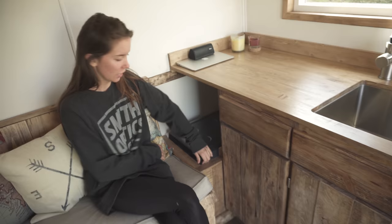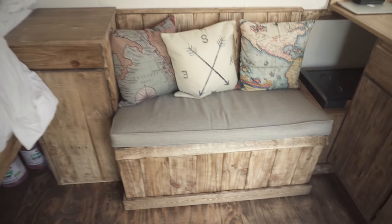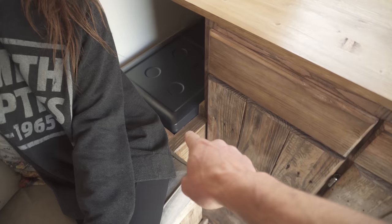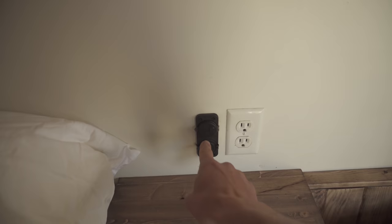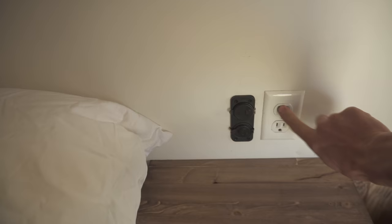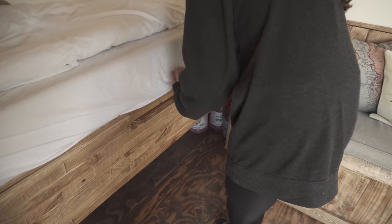Over here we have our little chill hangout area, the bench. The bench sofa is super comfy. Storage underneath. Another thing with this is I insulated all around this, so it should be super efficient. These, we can charge your phone, little USB here. This will be off a generator. A little side table. The bed used to look really crappy, and then we made it look nice. And our table is in there too. More storage too.